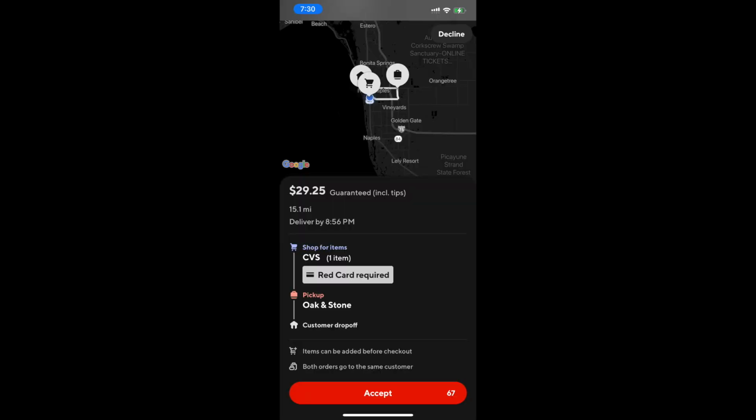We got this order, which I am fairly certain is a catering order, but there was no catering bag required. I'm gonna try to do some research. It also came with a stop for ice going to the same place. So this is super high mileage. This is not the type of order that I would normally get assigned.